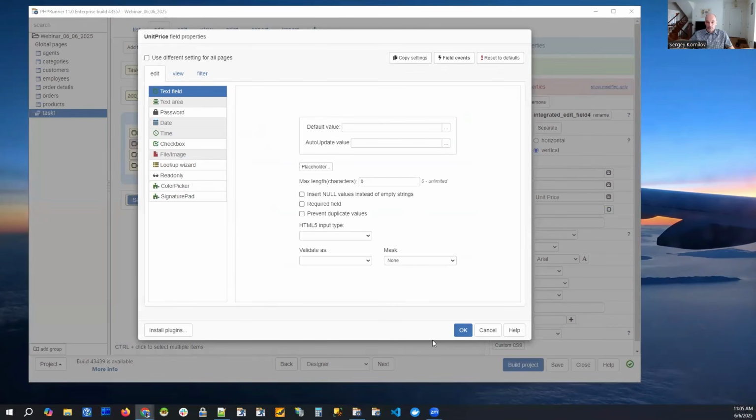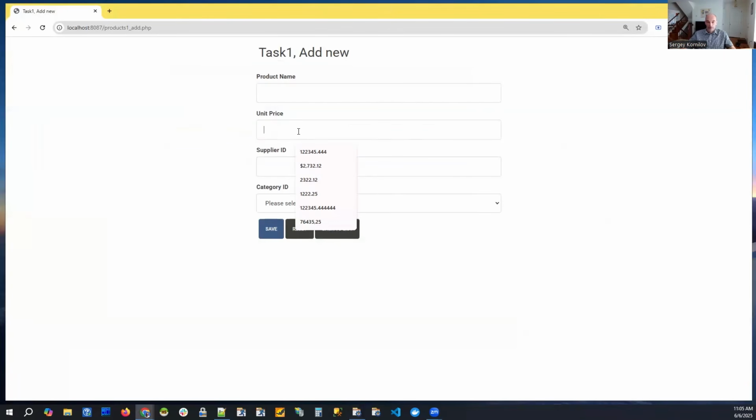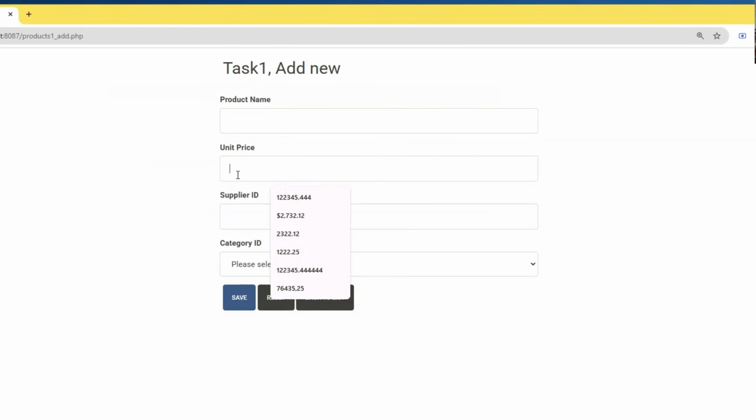So this is our page. I enter a unit price that is more than 5, say 10, and I reload the page so that the session variable is applied.